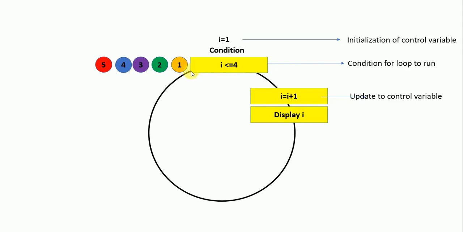Now, a loop runs, let's say, in circles, and you can think of any part of the circle as having a statement. Over here, I left all these parts and I brought my statements to the end. So what my loop does is, just like every loop, we have the initialization, we have the condition, and then we have the update of the variable. We get an update for the control variable so that the loop does not run forever. In the previous slide, we saw that when the condition was true, the actions were repeatedly executed until it turned false.